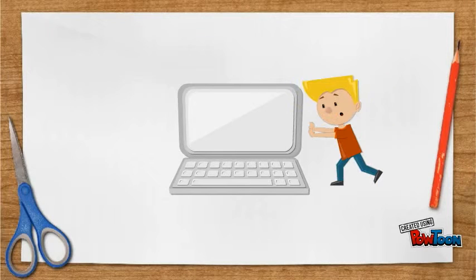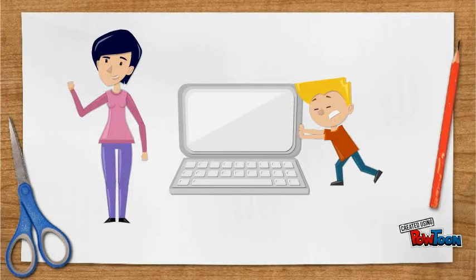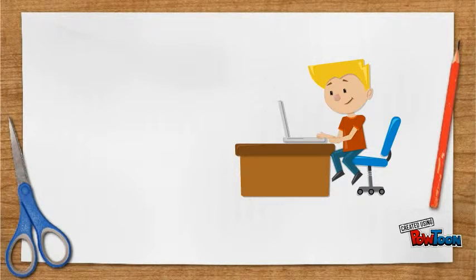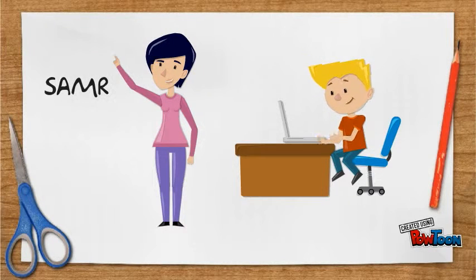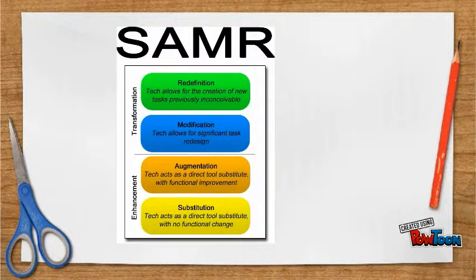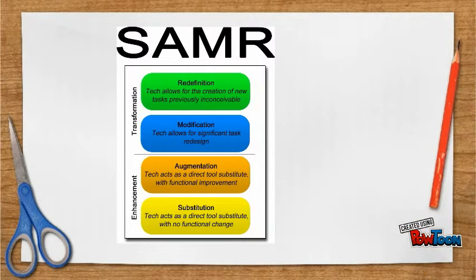The big push in education is the use of technology in the classroom. Research has shown that nothing, however, can replace good teaching. So how can we combine technology with good teaching? The answer is in the model, the SAMR model, that is. SAMR stands for substitution, augmentation, modification, and redefinition. Let's take a look at each of these separately.